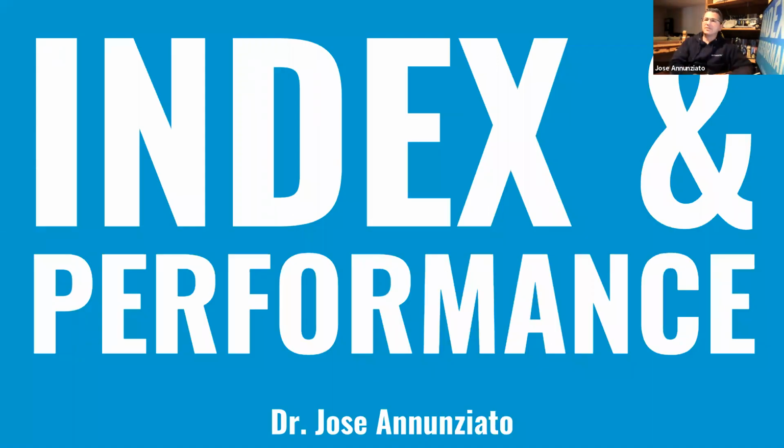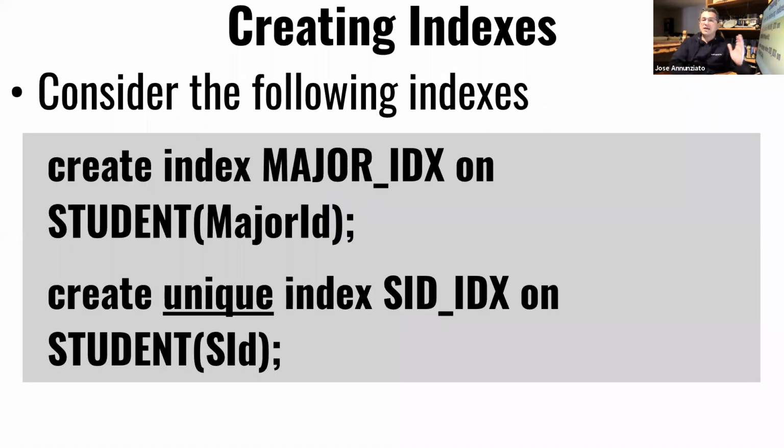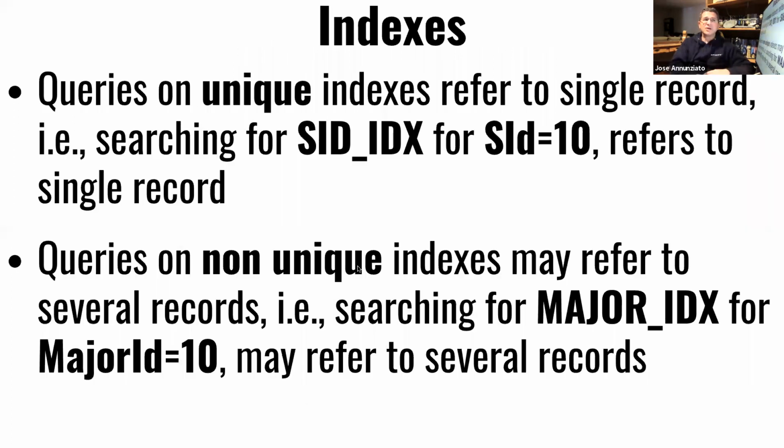Okay, so let's talk about the performance, how an index affects performance in different operations such as inserting or selecting, and different types of select statements, and whether you're retrieving data based on a unique index or a non-unique index, like the student ID and the major ID that we declared earlier. Remember that we had created two indices, a non-unique index on major ID and a unique index on student ID. Imagine we want to retrieve data using a query on the student ID or a query on the major ID. What would be the performance differences?